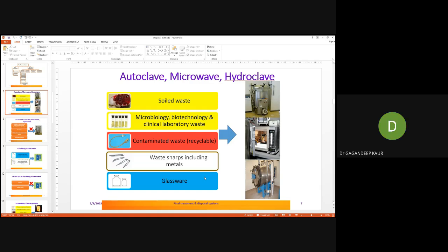The waste is sterilized, the microbes are killed at a certain temperature. So basically, you have pressure and temperature being maintained. Because of that pressure and temperature, whatever pathogen is within the waste is combated, that means it gets killed. What will happen to the texture or the characteristic feature of the waste inside? Will the volume of the waste reduce in an autoclave? No, ma'am, it may not reduce.